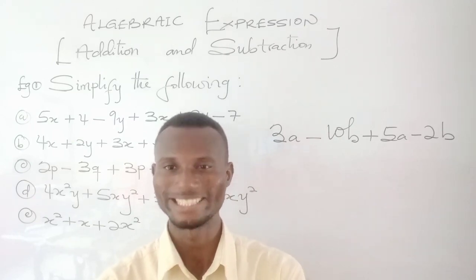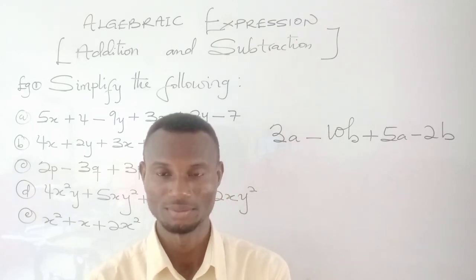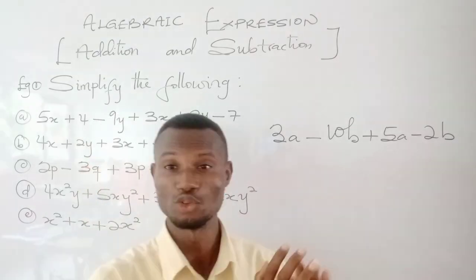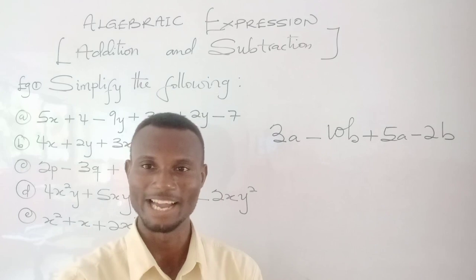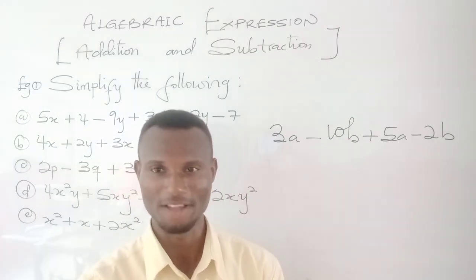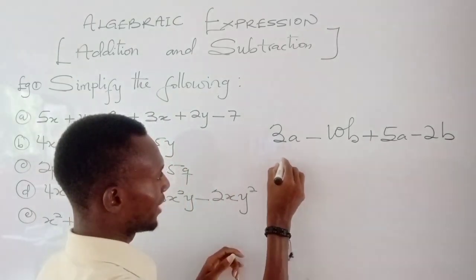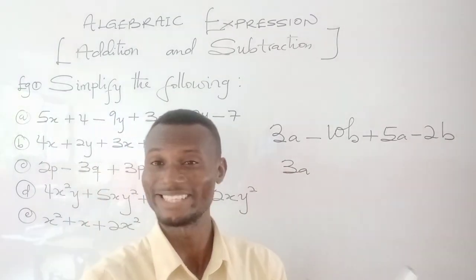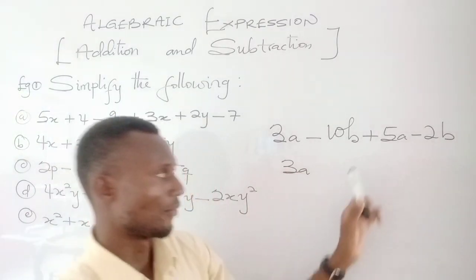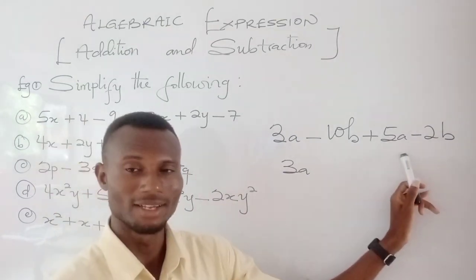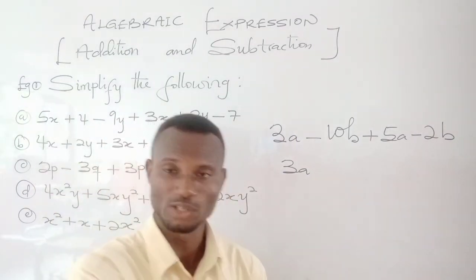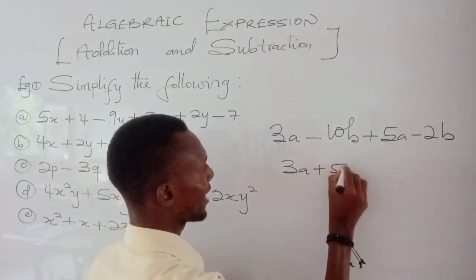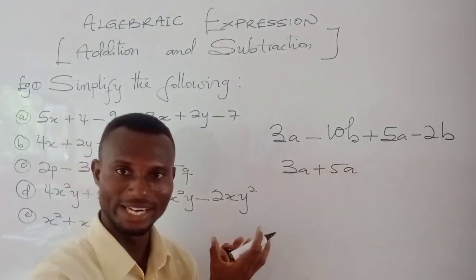We group like terms. That's the first thing to do. Okay, so I'm going to group all the A at one side and I'm going to group all the B at another side before I can simplify further. So when I pick this 3A, I'll look for the one which also contains A to join with it, which is this positive 5A. Don't forget you pick it with a sign in front of it. So plus the 5A, so I'm done grouping the A.